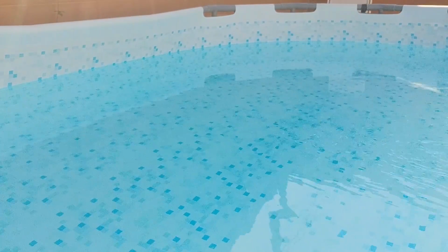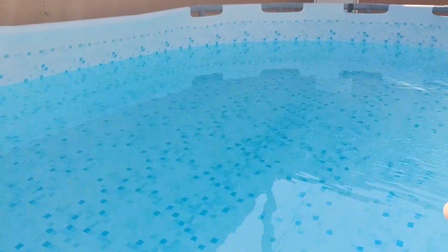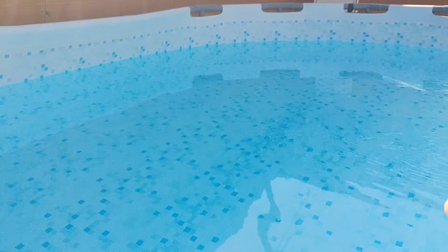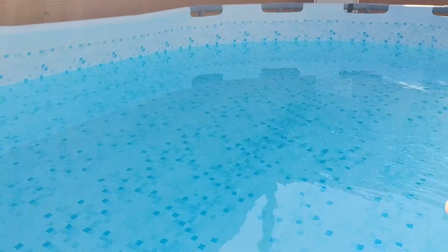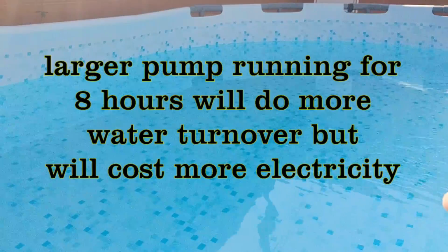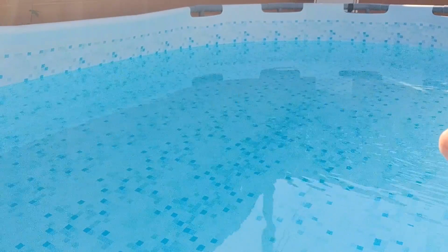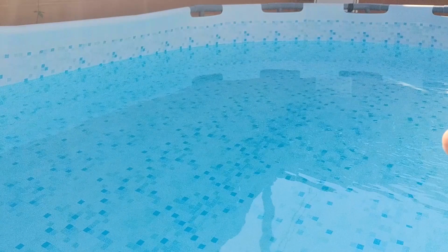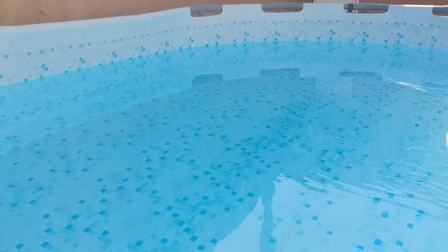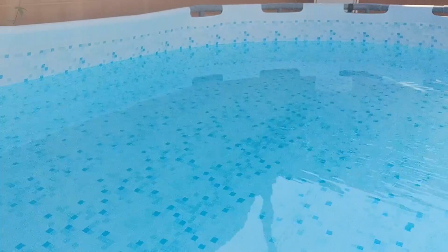The pump filter that came with this is a 530 gallon per hour pump, so that's actually the correct pump for the pool. A 2,000 gallon pump will turn over your water 8 times if you run it for 8 hours, but that will add up in your electricity bill as well. So if you run the pump for 2 hours daily just to get the 2 turnover requirement, then your pool water will remain stagnant for the rest of the day, which is not healthy for your water.